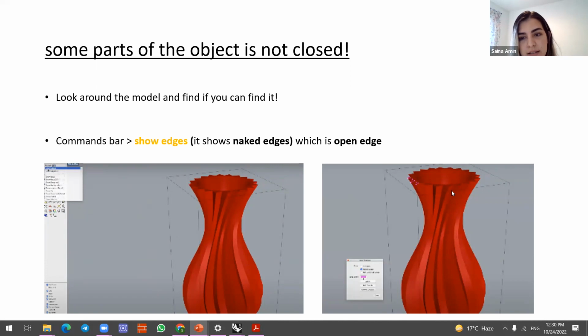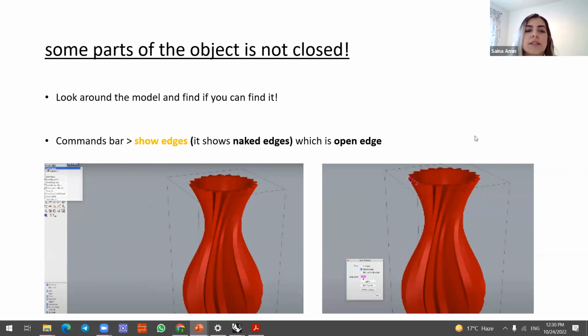And as you can see at the right, these points show that there's some problem here and there are no edges between these points. For example, when you want to go from one point to another one, there are no edges that you can go through. It means that your mesh is not closed. So at first, it's an important part. When you know the problem, you can easily fix it.